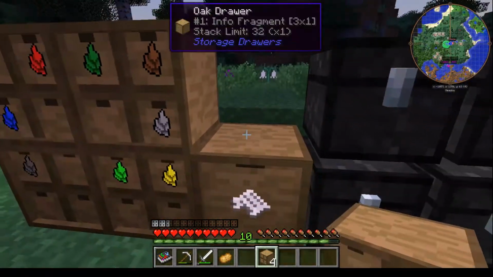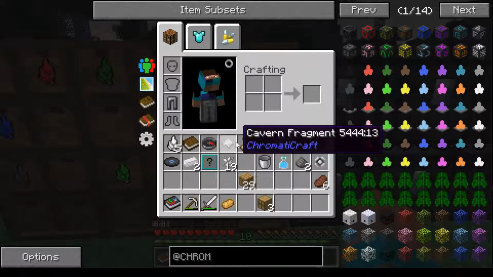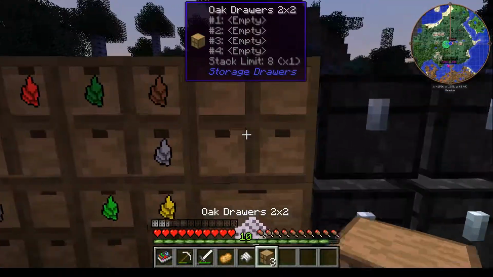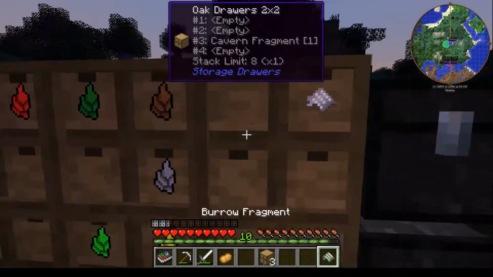So, I guess I'll just put it there. And the reason I want this is for fragments. Just because I want a place to put them.